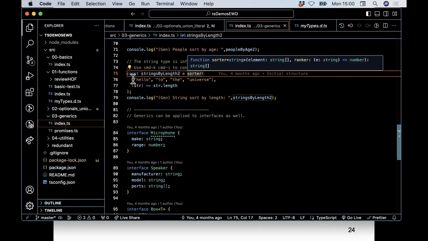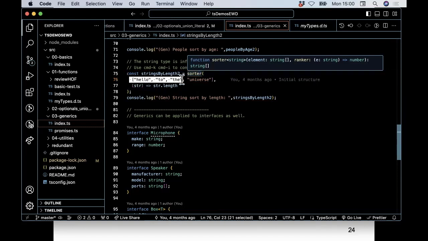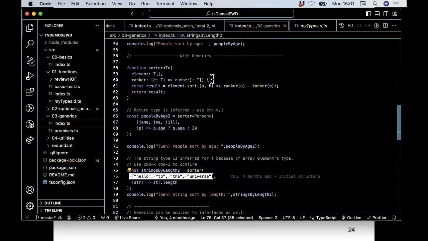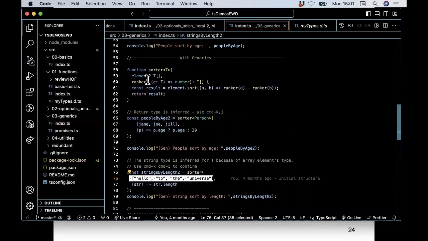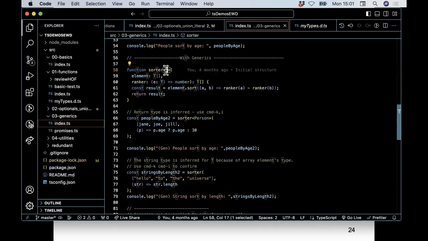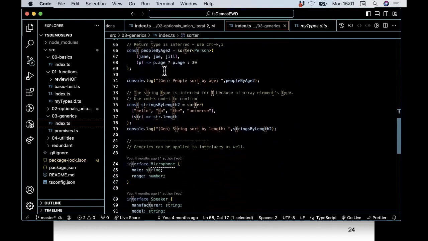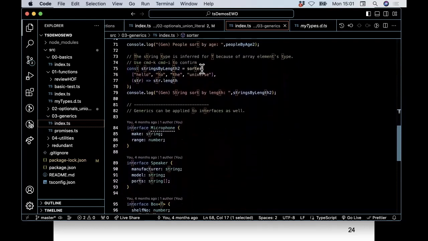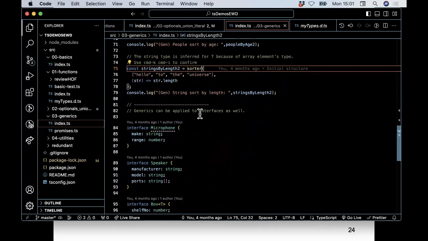Well, it looked at this and it says, well, that's an array of strings. And when I declared the sorter function, I said that whatever type is associated with this array, that matches the type here. So it just worked back to that. So again, it's just type inferencing at play there.